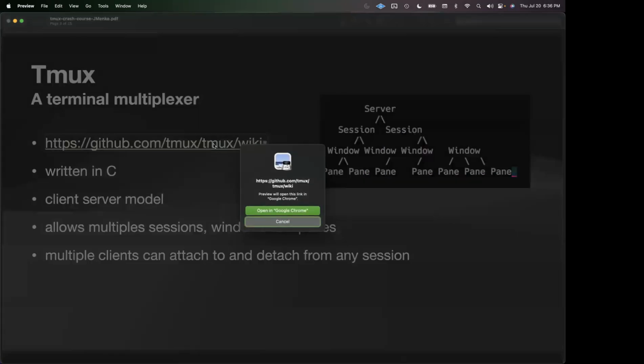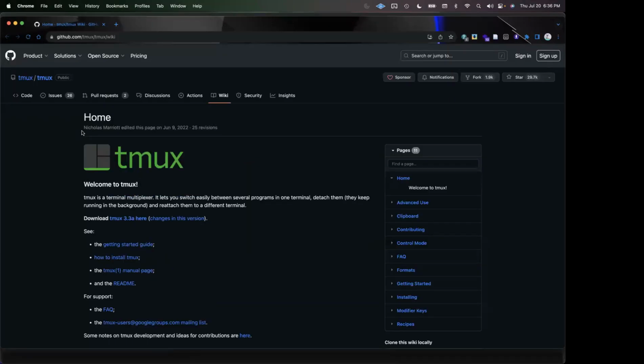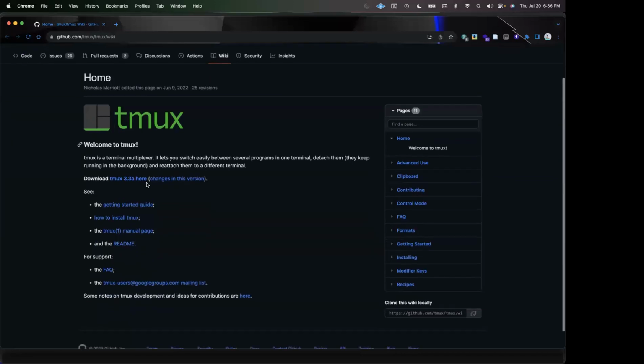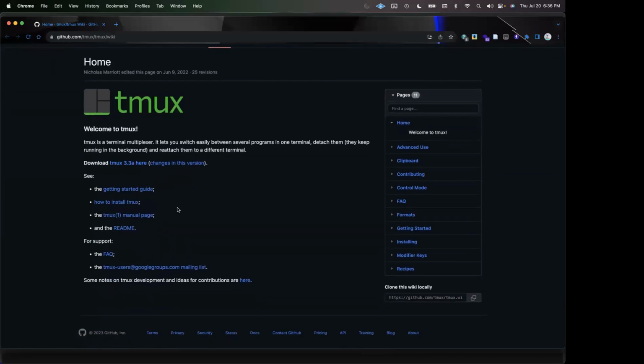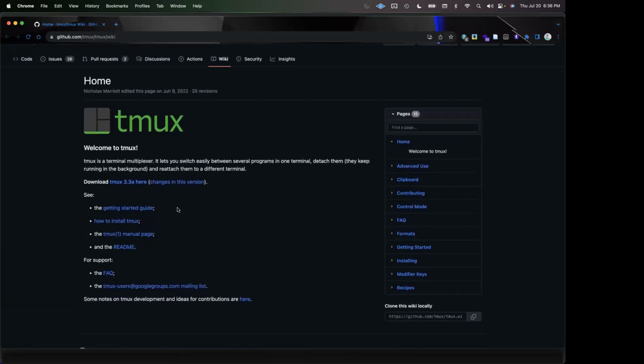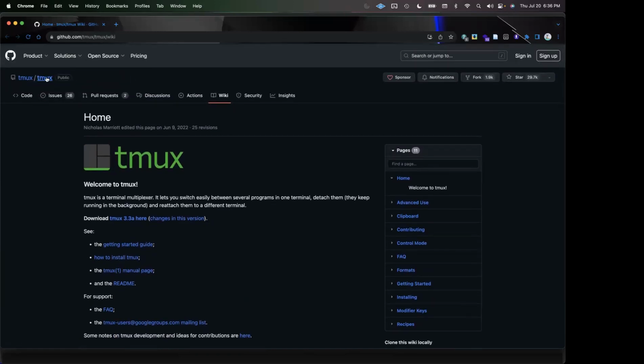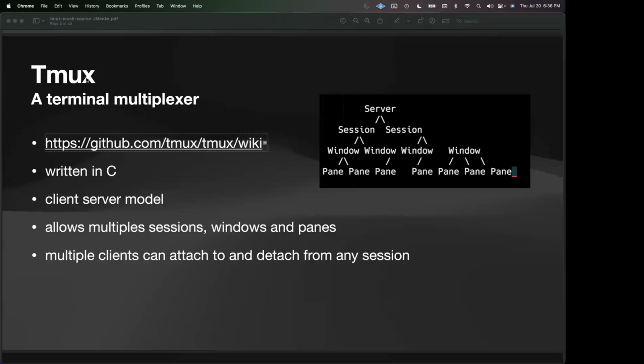So Tmux is a program written in C, developed by this guy Nicholas Marriott, and it's been around for a while. And like I said, predecessors like GNU Screen and others were around before, and Tmux just kind of came along and really perfected this whole concept, in my opinion. And yeah, it's written in C, and it uses ncurses and other stuff like that. It's quite a nice program.